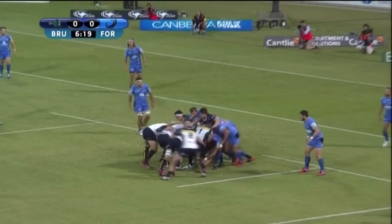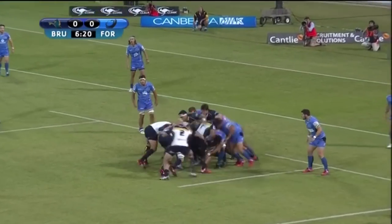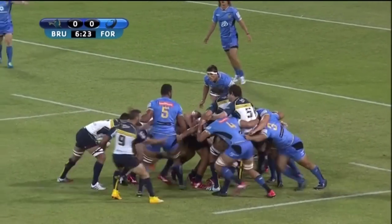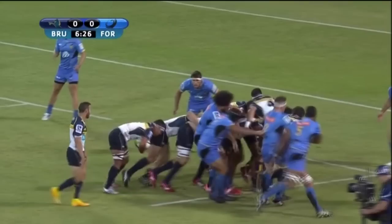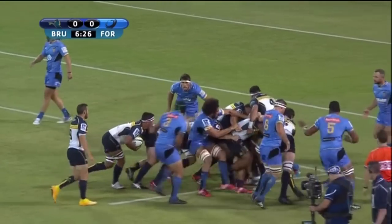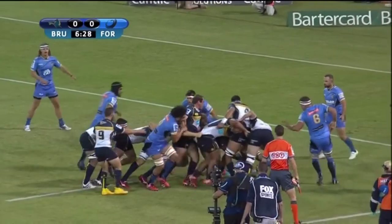Once Arnold lands, there are two things the Brumbies can do: transfer the ball to the back of the maul by hand, or slide the ball carrier back. Arnold transfers the ball to Butler after he lands, and as the maul is formed around him, we see Butler's teammates maintain their bind and allow him to slide back with the ball until he is the rearmost player in the maul. At this point, the only defensive options left to the Force are collapse the maul or spin and split — the third option of swimming through the middle was cut off by Carter on landing. As the Brumbies begin to push, Carter and Arnold steer the maul where they want it to go, and the Force go for the spin and split and do pretty well.